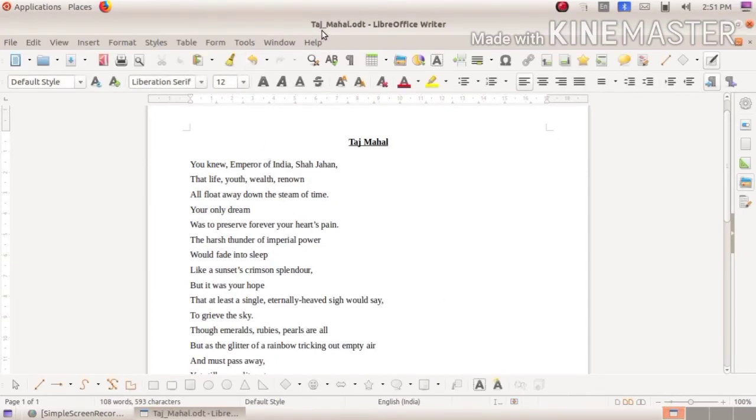Now the file is saved. Let us see here. The name of the file is changed into Taj Mahal. We can see this process is explained in detail in our textbook. All of you try to read that one.